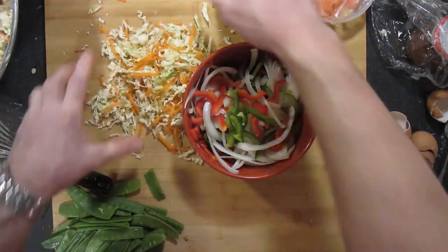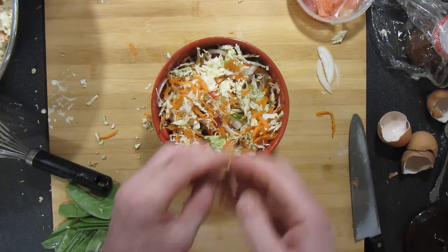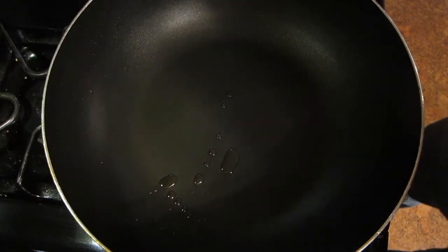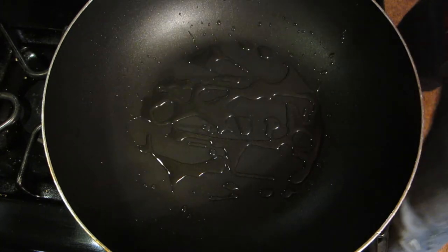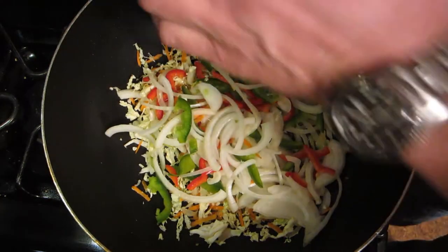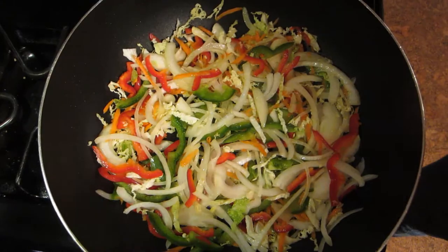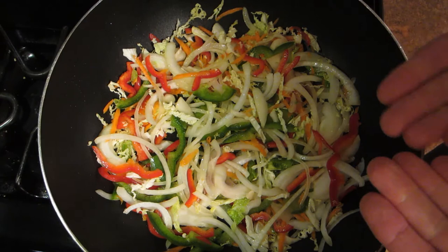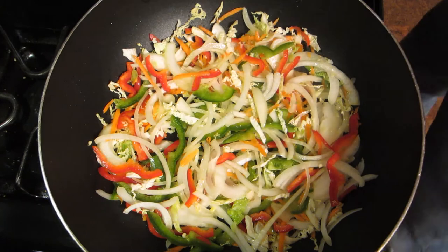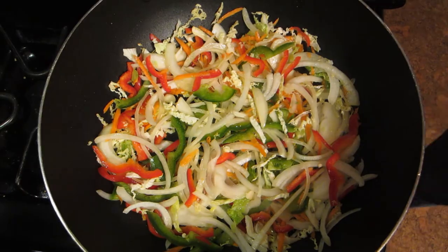Now, this is my leftover pizza toppings, and I'm just gonna throw my cabbage and carrot in there. I'm gonna stir fry this whole mess up, and that's gonna be part of the topping. All right, here we go. Hot pan, a little bit of oil. Now, I am not gonna cook this for very long. So high heat, and maybe try and brown the underside. Don't stir it too much. Brown the underside a bit, get some color on there. And don't put any salt in, because that'll just make it leak water all over the place. You don't want that either.